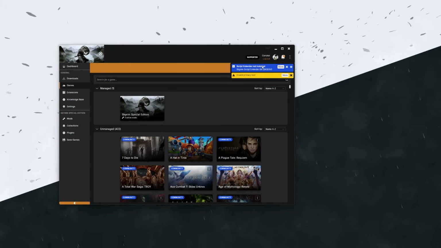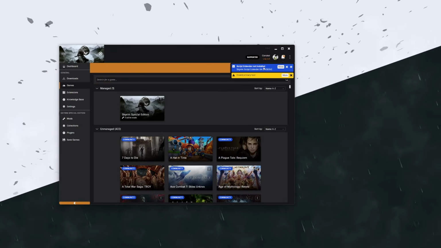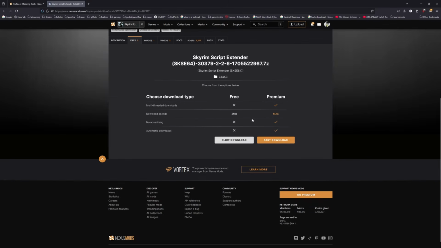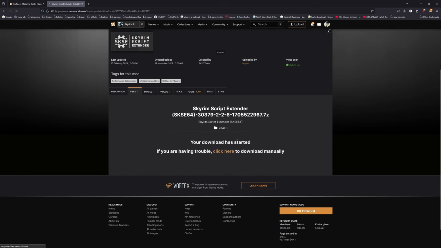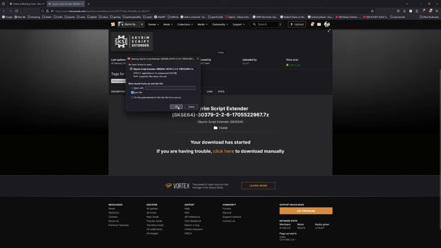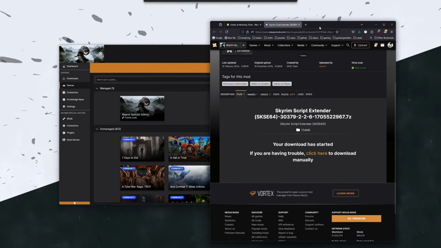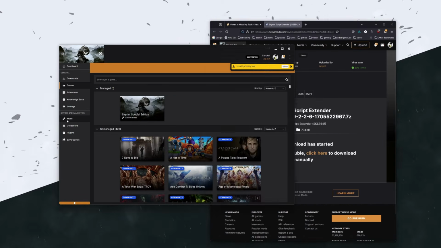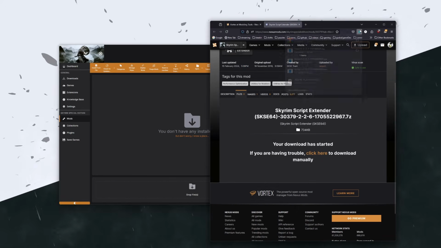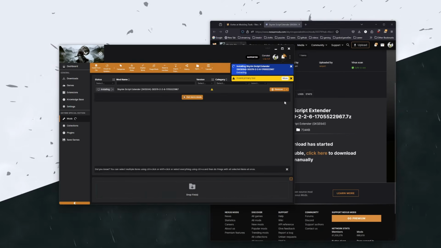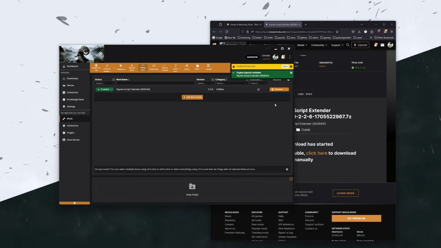The next thing we'll want to look at is this notification on the top right about Skyrim Script Extender. So you'll want to follow this to the download link, as this is a requirement for one of the other mods we'll need. So when we follow this link, it will download a zip file. We can then take this zip file into Vortex under the mod tab on the left hand side and drag it out of either our file explorer or our browser into the drop files section.